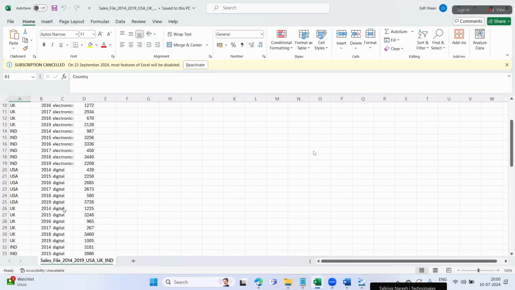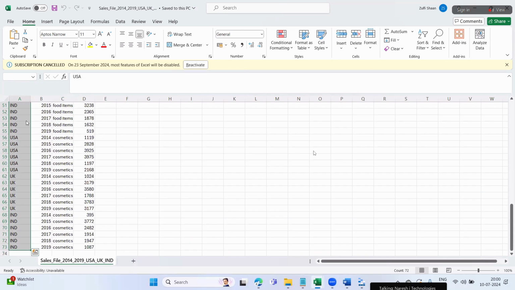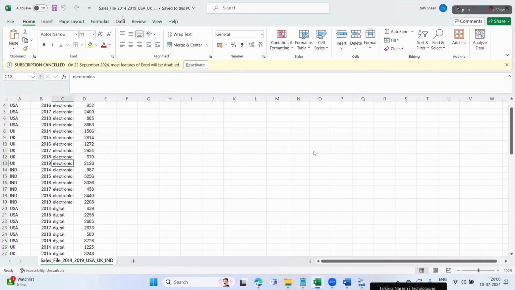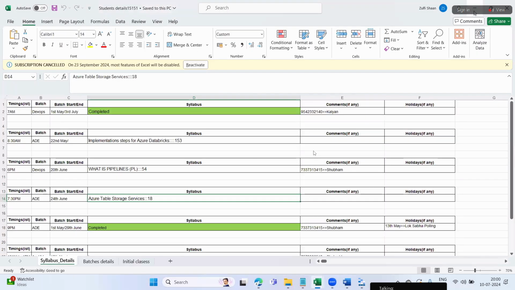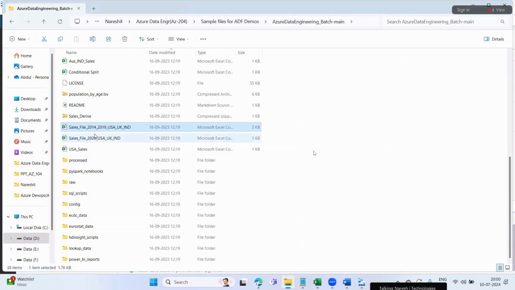Yeah, this is a good one. This I'm having many records. If I see here, I'm having almost 72 records. This is perfect. I'll take this one, sales file 2014 to 2019 USA UK India.